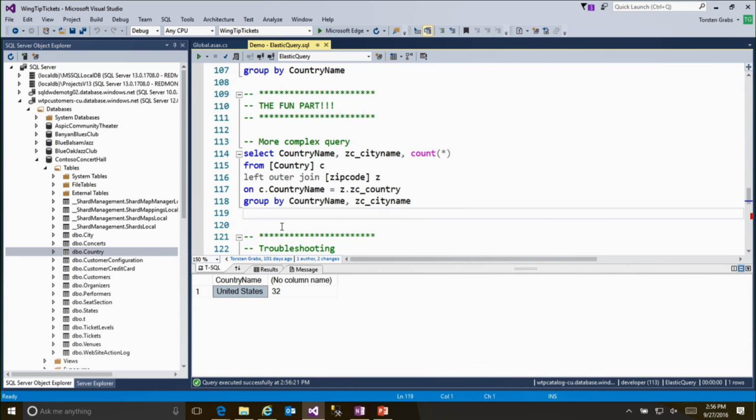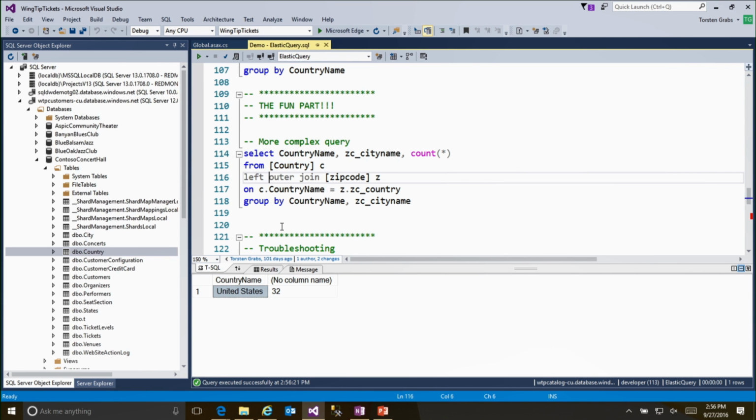And then down here is a little bit more complex query. It's not necessarily the most meaningful query, but the point that I want to illustrate is that, again, you can compose with horizontally partitioned and vertically partitioned external tables. So here you have the country table, which is horizontally partitioned across all of my tenants.